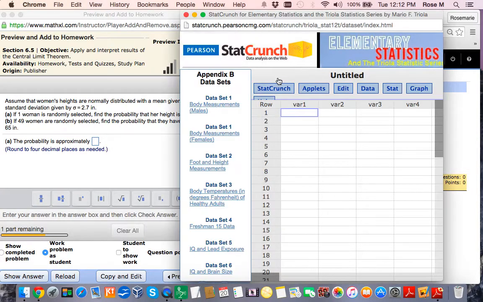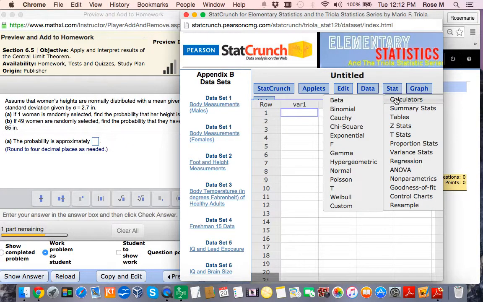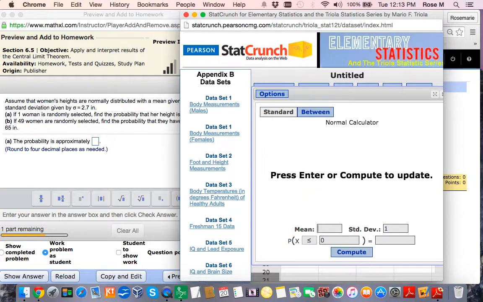So you open your StatCrunch and click on Stat, go to Calculators, go down to Normal, and enter in what we're told the mean is 64.6 and the standard deviation, we're told, is 2.7.